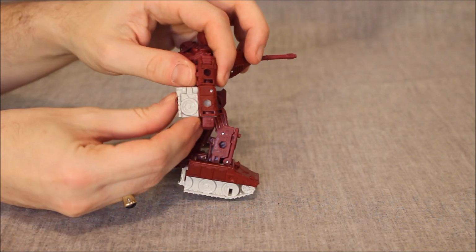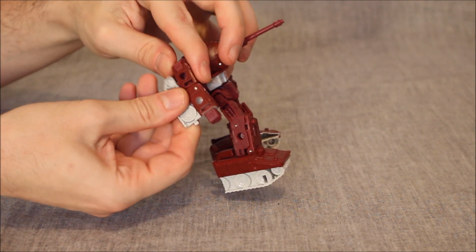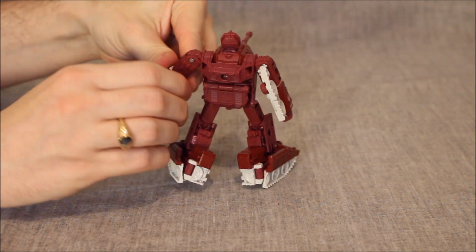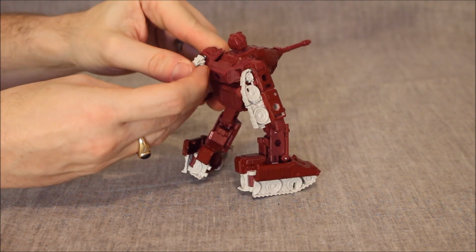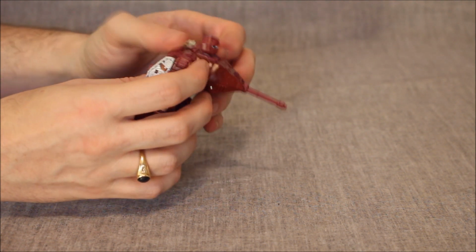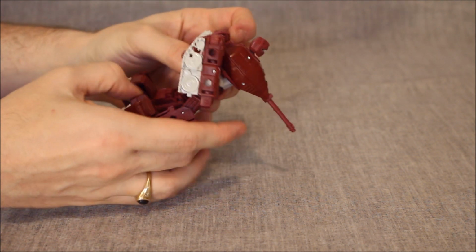We come to the side, we straighten out the arms, and we flip up the treads. There is a peg and a peg hole for the treads. There's a peg on the back of the bicep, or I guess it's on the tricep, and a peg hole. When we have this done, we can flip the whole thing down.